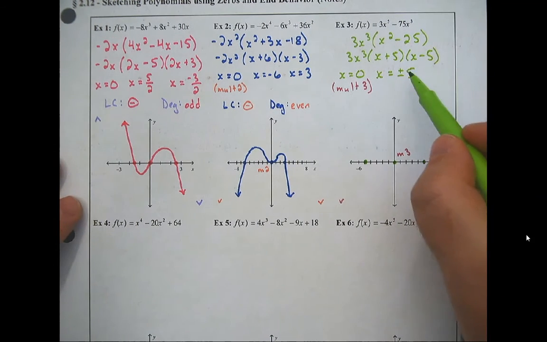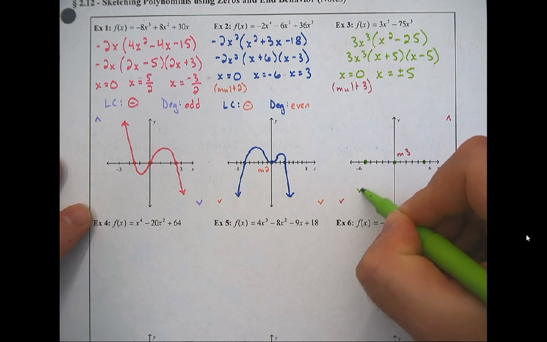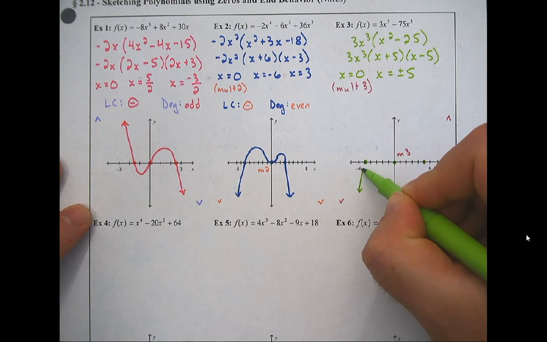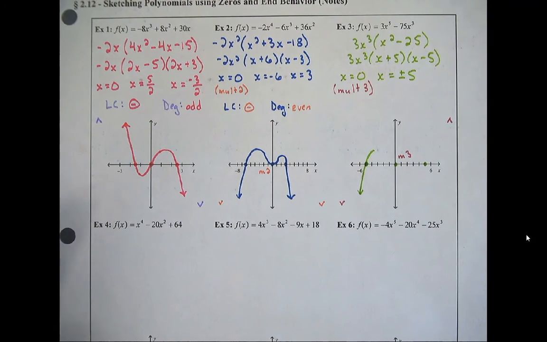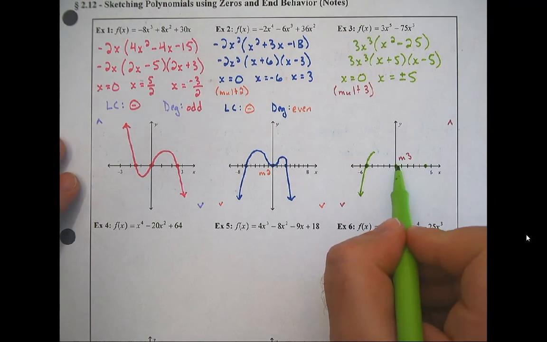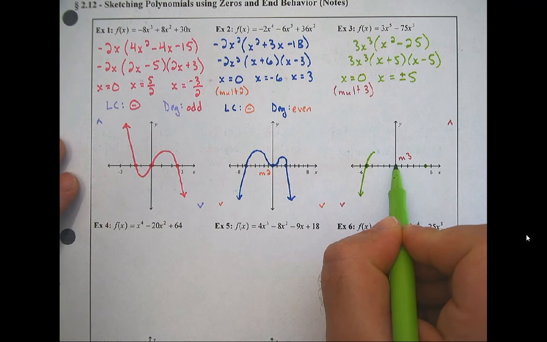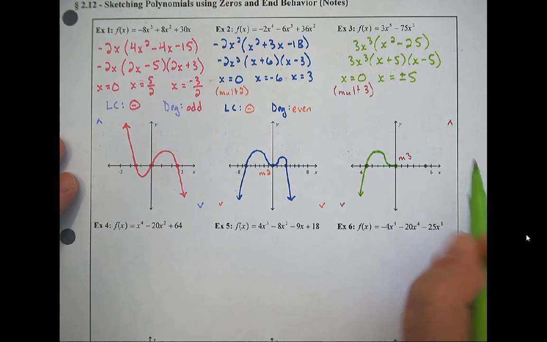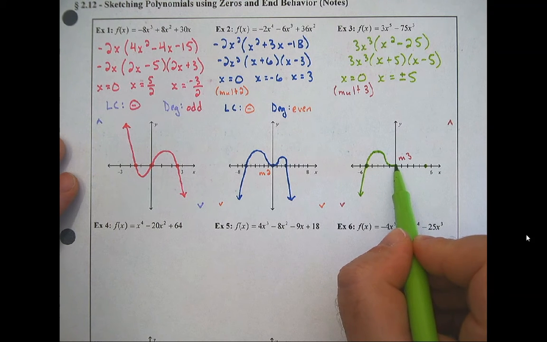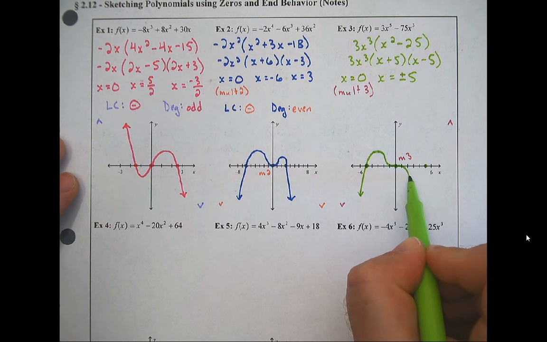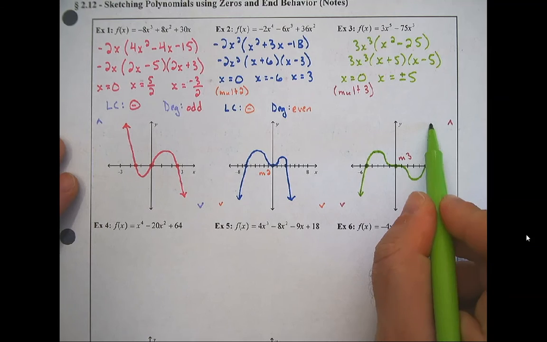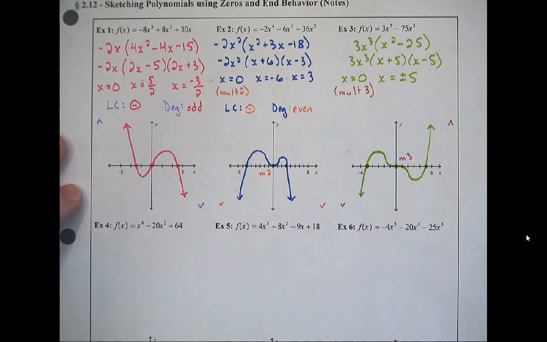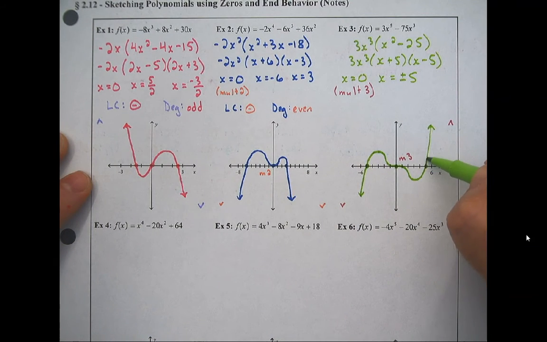So I've got 2 mult 2s and a mult 3. So, or sorry, 2 mult 1s and a mult 3. So bust through. Now, when you draw a mult 3, it helps to actually go to the mult 3 and draw like 2 branches of a parabola. Because this one's got to go up so that they can meet here. So I'm going to go like a parabola and then meet that. And then this side, I need to draw a parabola, but I need it to go downward. So I'm going to draw that part as a parabola and then curl it back up. It just takes some practice. I stunk at them too.